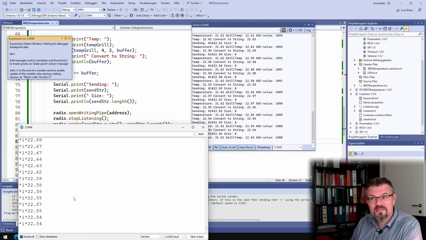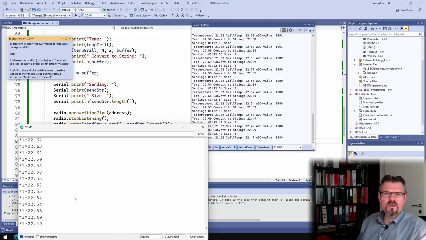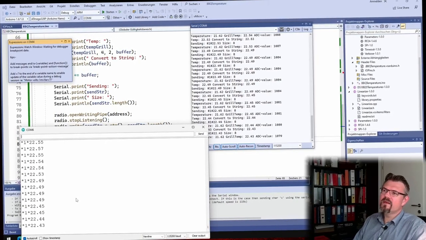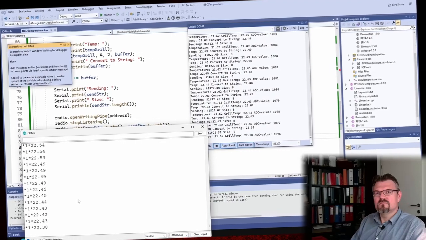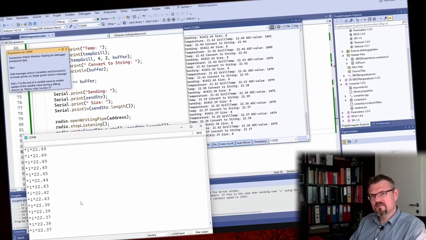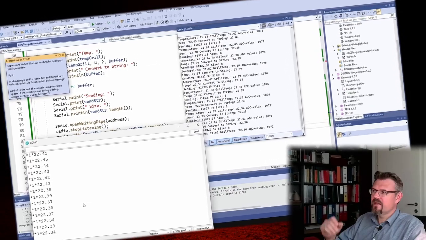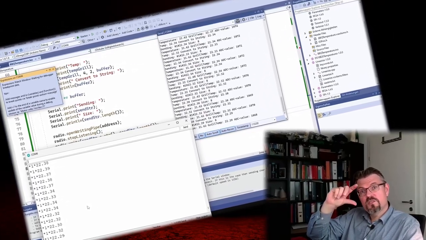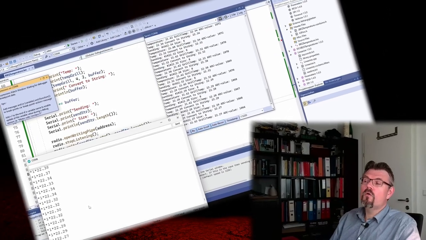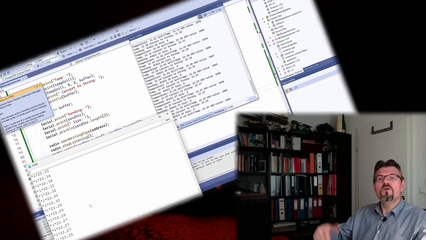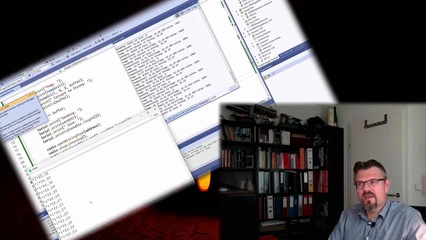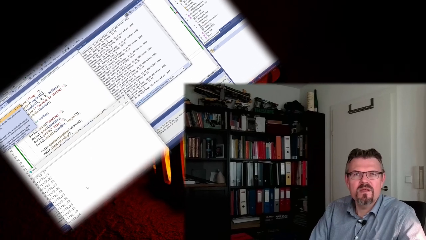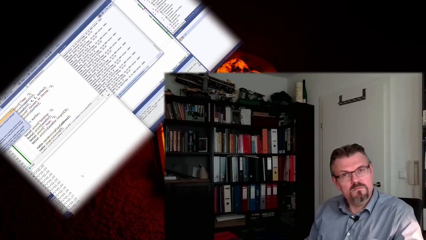Okay. This thing is sending something. Next time, I only want to send something when it has changed a certain amount, or when a lot of seconds have already passed. This is the next goal: to send the temperature not every second, but only if the measured temperature has changed a certain amount, the threshold, or if the last sent temperature was quite a while ago. Let's say 1 minute. So we update at least every minute, or if the temperature has changed more than half a degree. Let's say.